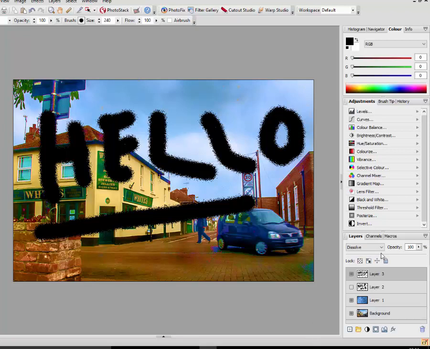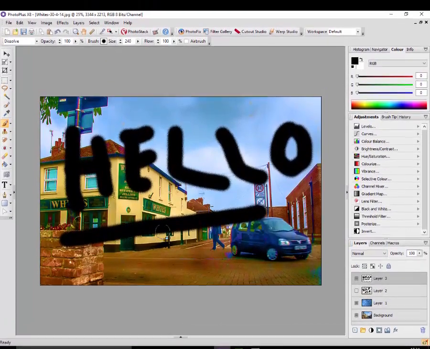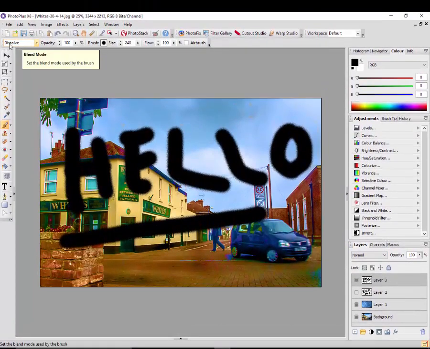So with that on dissolve, it is even more dissolved around the edges than if I'd had it on normal, which is the blending mode of the original brush that I used.